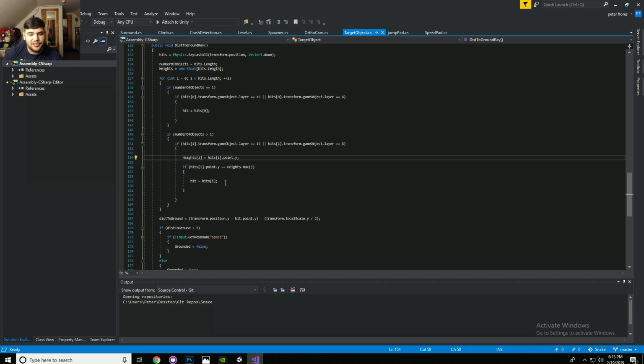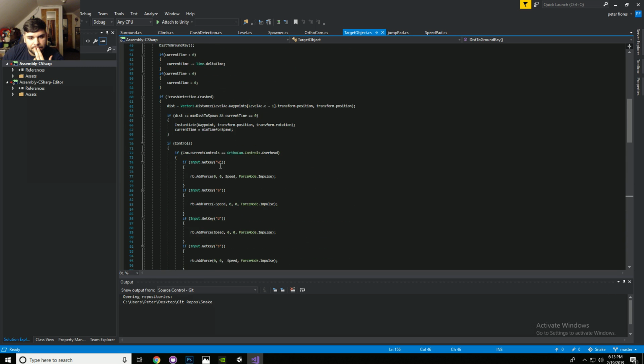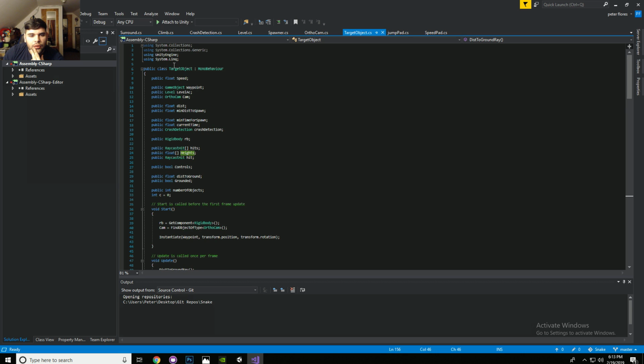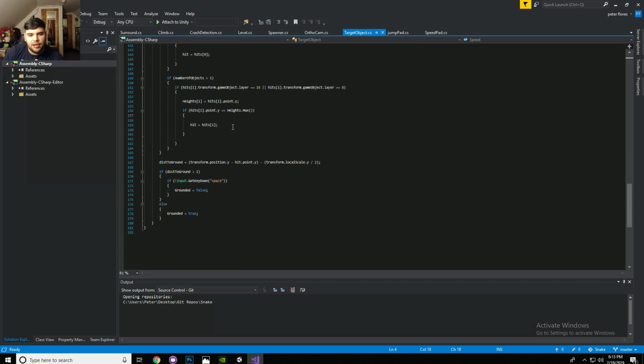And it is cross-referencing that with all the other objects in the array, and using System.Linq, you can find the highest value in the array with the Array.Max, and I am finding the highest y value in that array, and I am setting the hit that is used for calculating the distance to that object that is being cross-referenced.